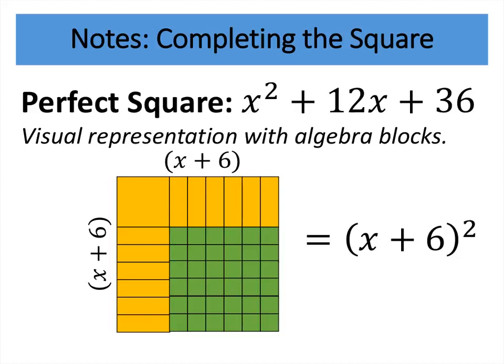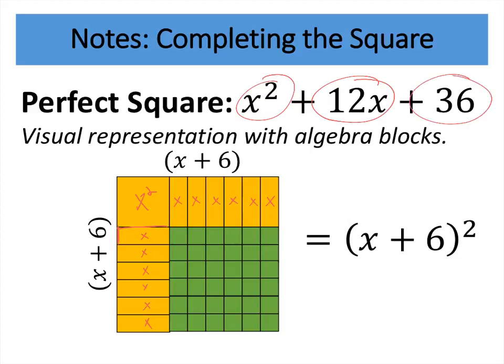So if I were to visualize completing the square, I want to show you what that looks like. So if I have x squared, I've got the x square. Notice it's a square and each side length is x. And I've got 12 x's. X, x, x, x, x, x. There's 6 of them, 7, 8, 9, 10, 11, and 12. And these have side length x by side length 1.